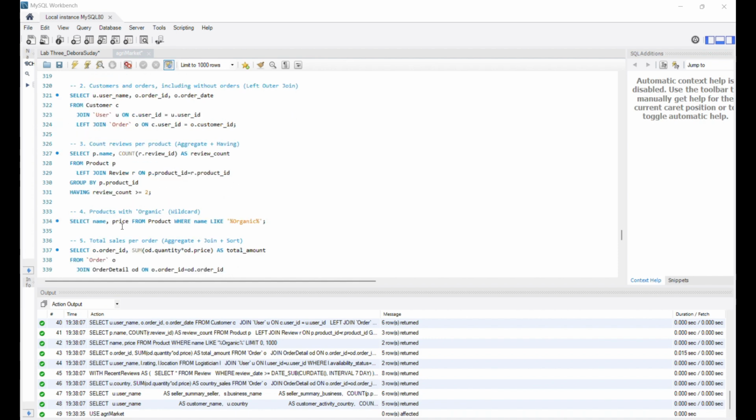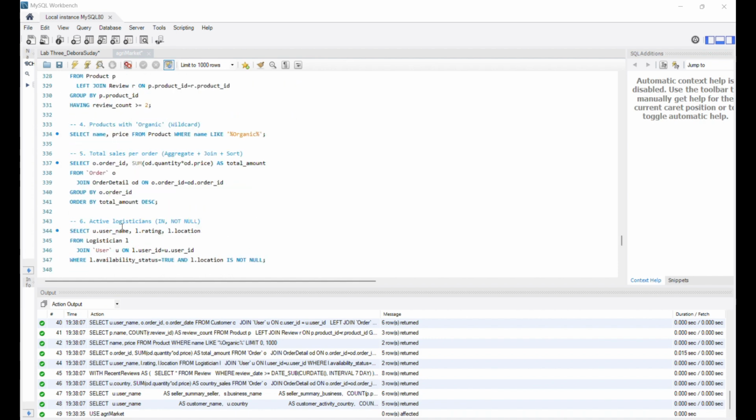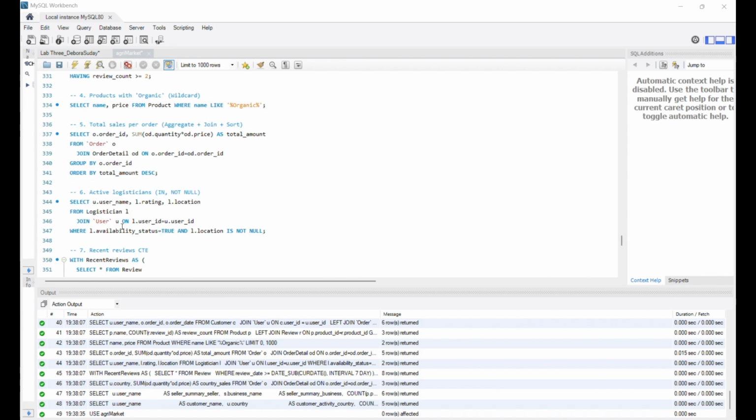We also used order by to sort results such as the highest rated products or most recent orders to control the order of displayed data meaningfully. So basically our structured tables were used to model users, products and transactions, applied an inner join, group by, having and order by to extract meaningful filters and sorted insights from our data.